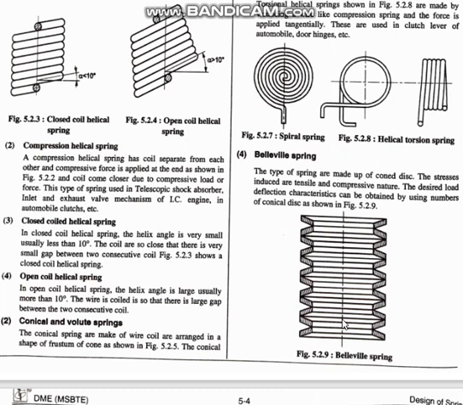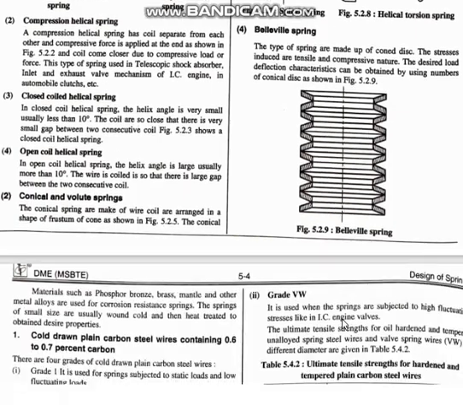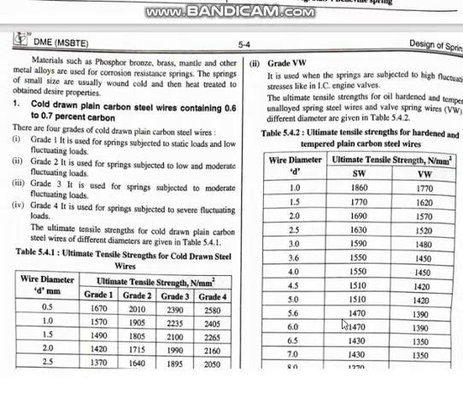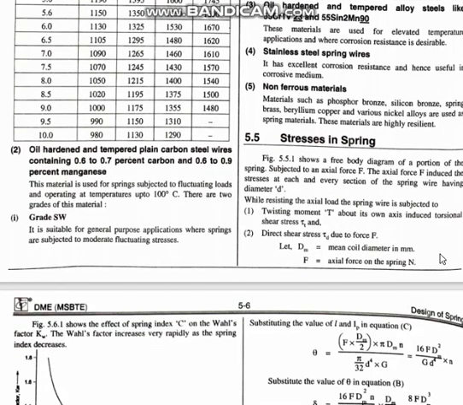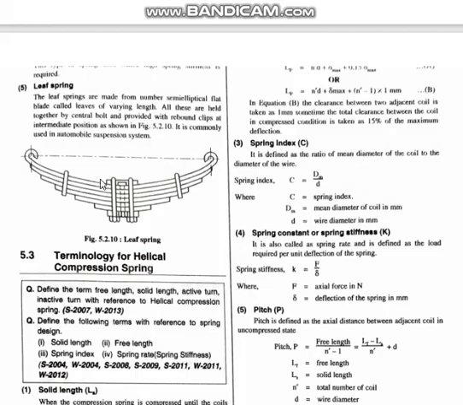See, only for information's sake, this is what the Belleville spring is that you are learning. No numericals will be asked on Belleville springs. And about the materials we have already seen, and now let us come to what the stresses in the springs are. Sorry, one minute. Yes, in the types of springs, another spring was there, that is the leaf spring.